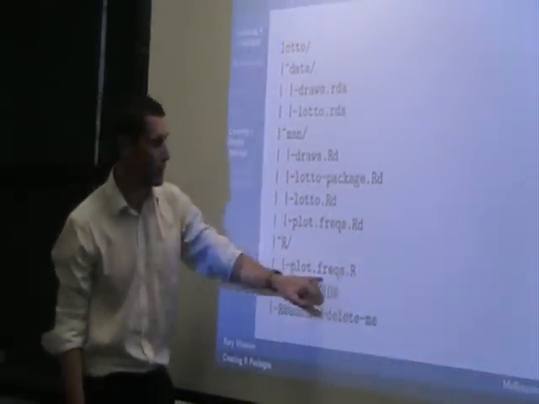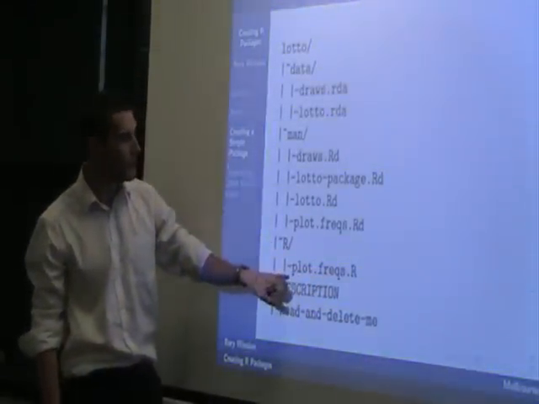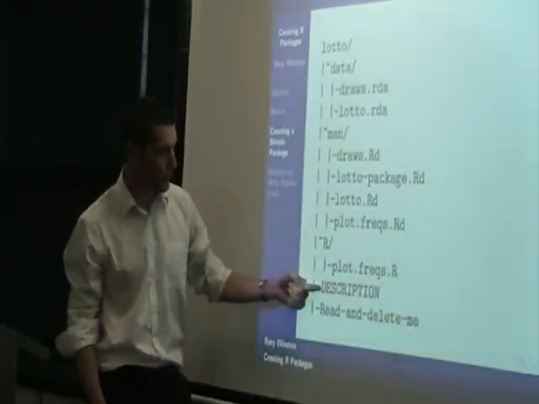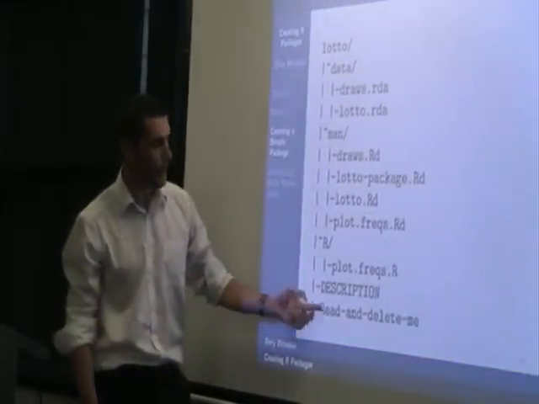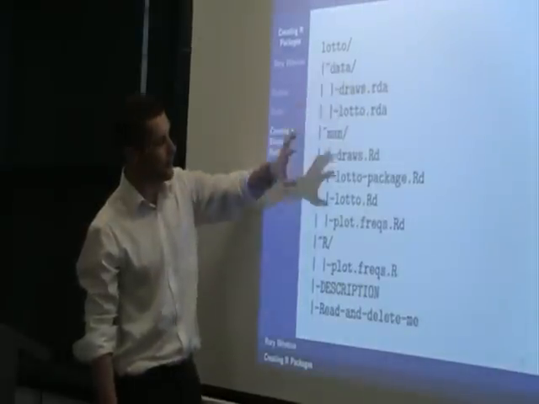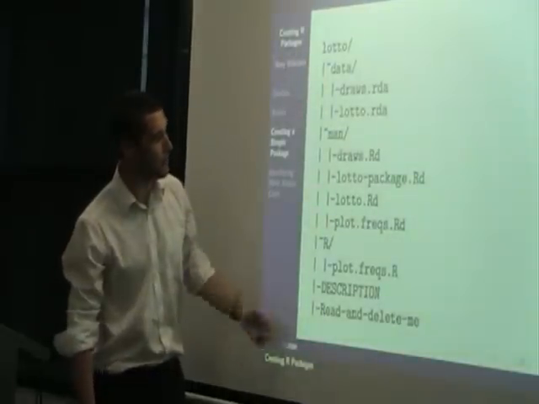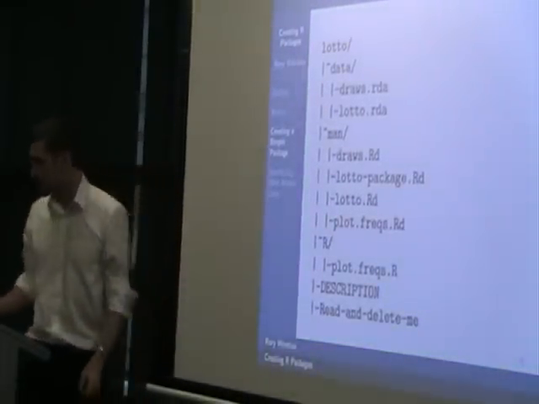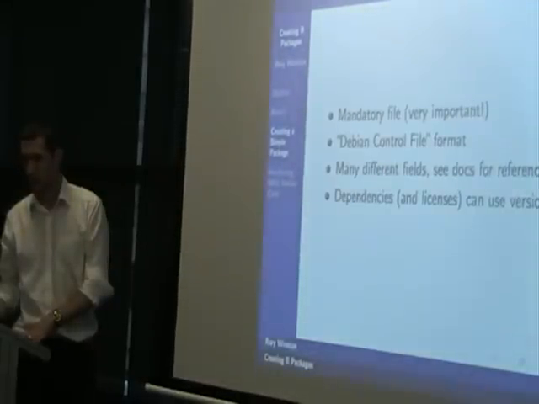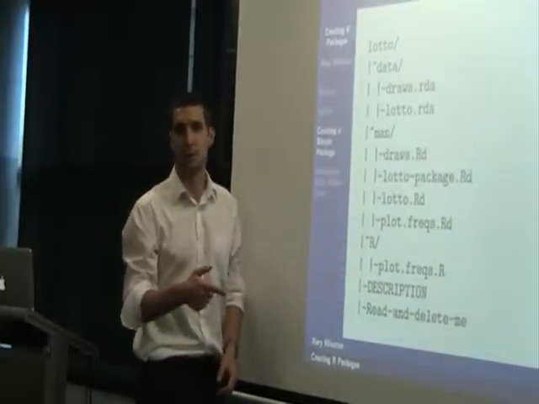And then for the function, it only found a single function in my workspace, and for that function it's created an R file, which has got the code for that function in there. And then a description file, and just a readme file. So there's basically 3 sections. There's data, there's code, and there's help. And that's a very simple, sort of basic, minimal package. So this package won't work by default.